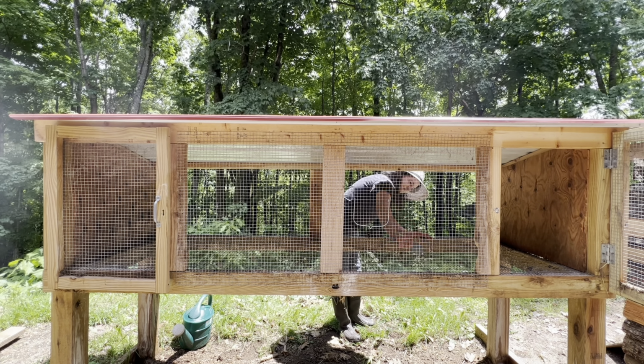So I made sure that I took the back off, and I just kind of scrubbed away at that, cleaned that off, took my watering can and tried to get most of it off, but you still might see a little bits and pieces here and there in the grow out hutch, but cleaned it off the best I could from the last batch of grow outs.